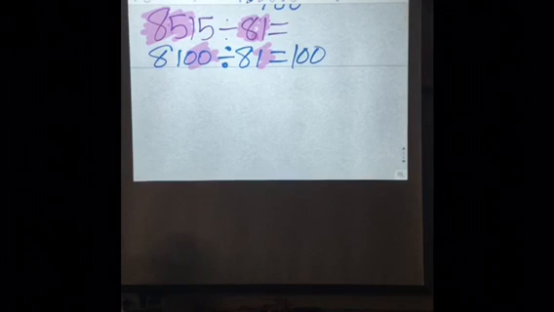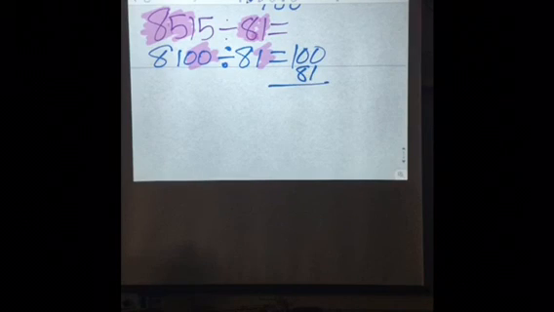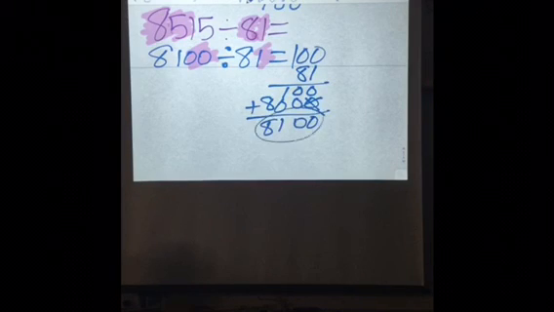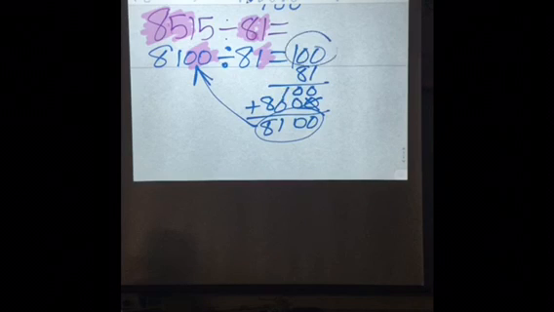Now if we wanted to check our work, we could put our 81 here and we could say 1 times 0 is 0, 1 times 0 is 0, 1 times 1 is 1. Placeholder. 8 times 0 is 0, 8 times 0 is 0, 8 times 1 is, I'm sorry, is 8. 0, 0, 1, 8. Is this the same number as we have here? Yes. Our answer is 100.